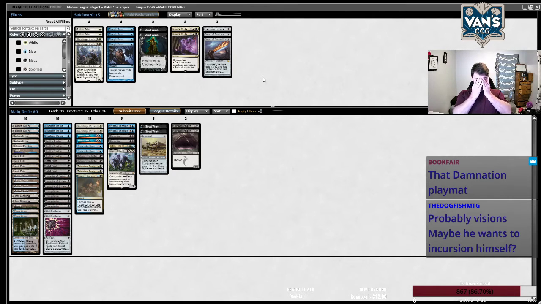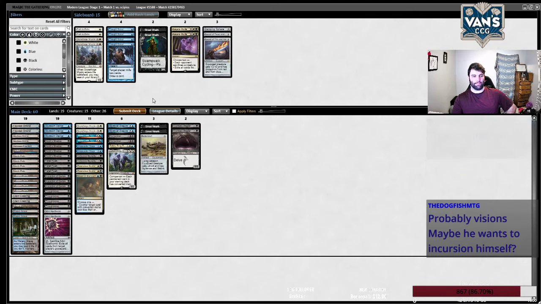Probably Visions, maybe wanted to incursion himself. Maybe. It could have been he had both Crypt Incursions and Visions of Beyond and wanted to Crypt Incursion me and Visions himself or something. And when we played the second Nihil Spellbomb, it just messed that up. It's always possible.